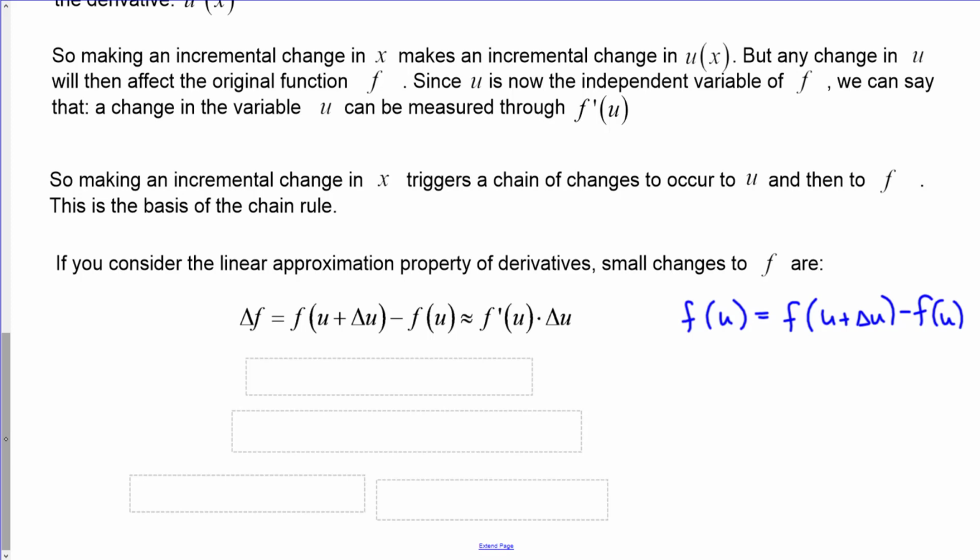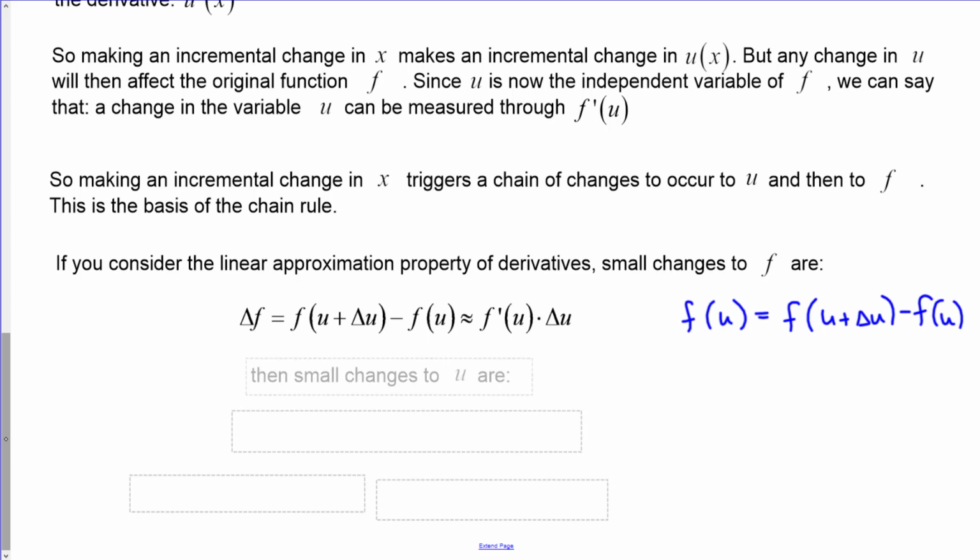And this was all covered in an earlier video, so if it's unfamiliar and you want to understand exactly what I'm saying, go back to that video on linear approximations or linearization, see what I was referring to here. It's all the same, except instead of using the variables y and x, I'm using f and u.